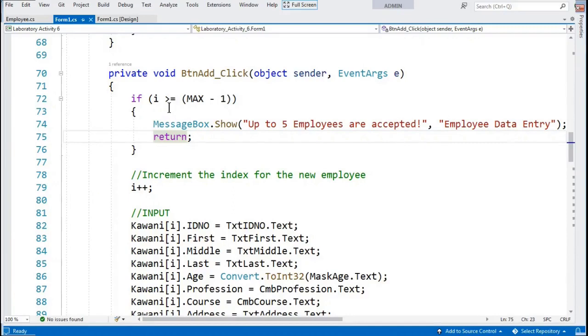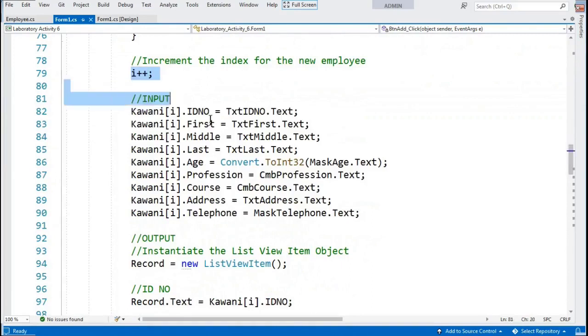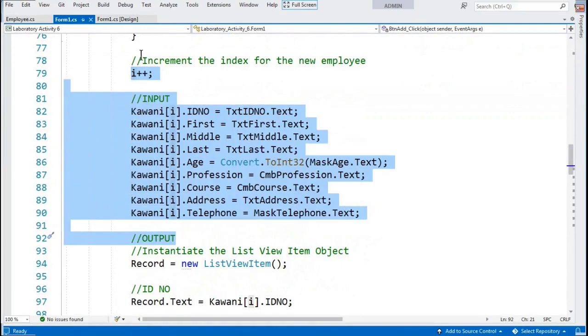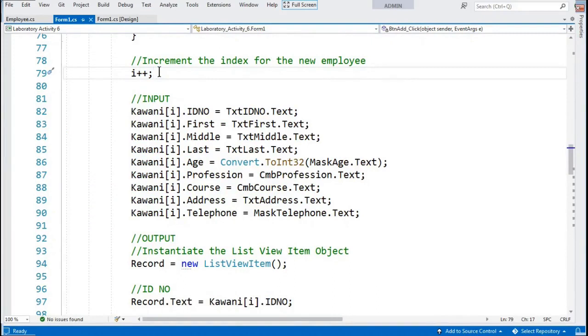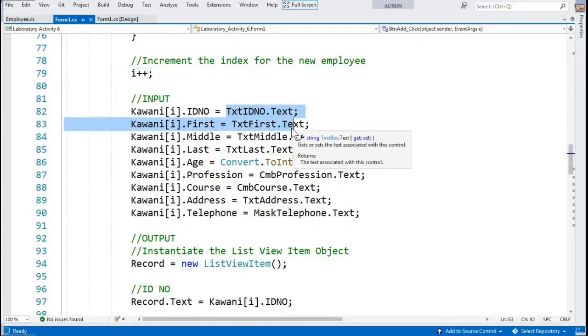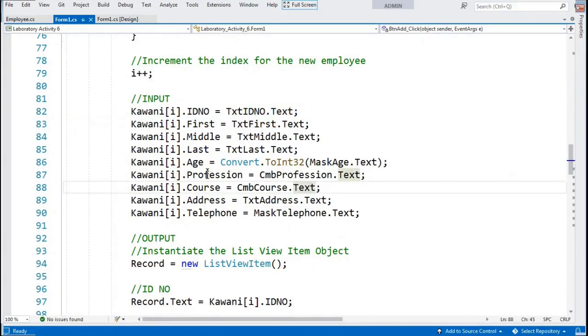Otherwise, if it has not exceeded the number of 5 employees, the CPU will run the code below. It will increment the variable i. If it is -1 as the initial value, it will become 0, and it will indicate the first element of the array. And then it will retrieve the contents of the text boxes, masked text boxes, and combo box, and store them into that array at index i, at index 0, by the following code.